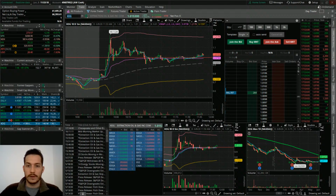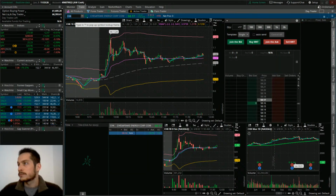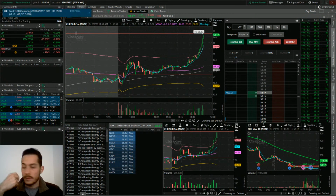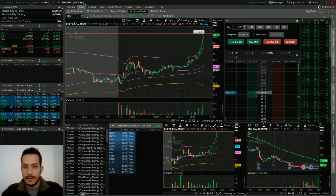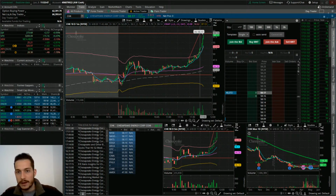CHK at 43. CHK was such a slow, interesting mover. Closing my limit order on ENOB. I see what happened there. A 24% rally, all the way to 5.9, and then it gets halted. I'm surprised this stock is doing what it's doing. This used to be on our watch list actually a couple of weeks back.